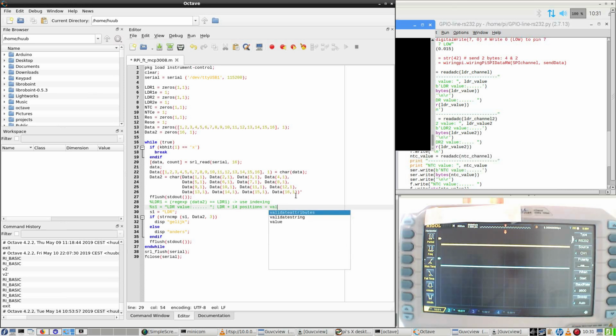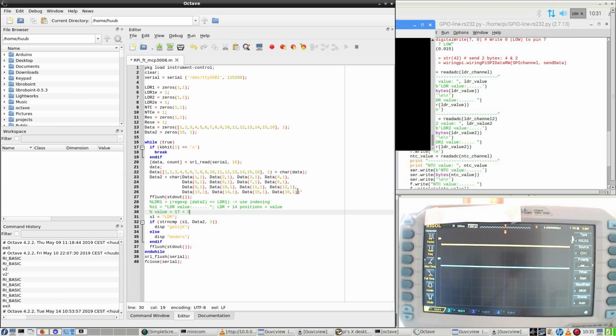Is a value, and then value is 17 plus 3 in total.